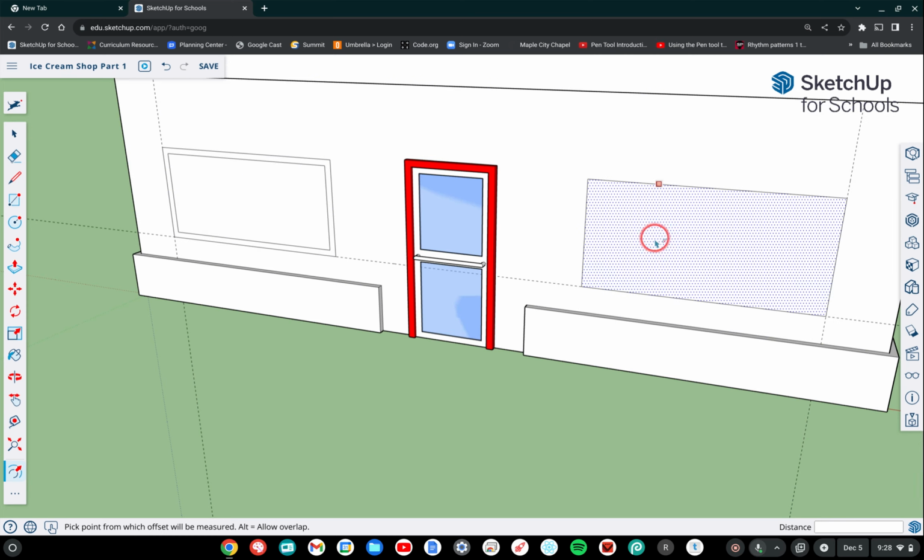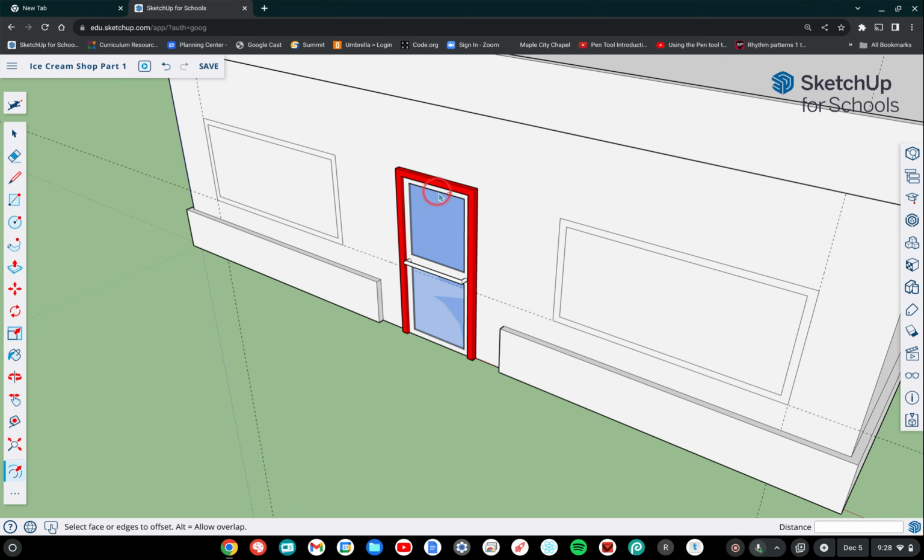We're going to do the same thing on the other rectangle. So click anywhere inside, drag towards that little mark just so you can see it's adjustable, and you want to be inside the rectangle again. Type 3 quotation mark and then enter. The next step we're going to do is push-pull the trim out so it's more visible.